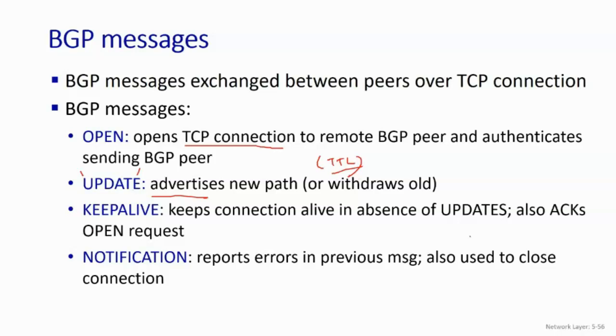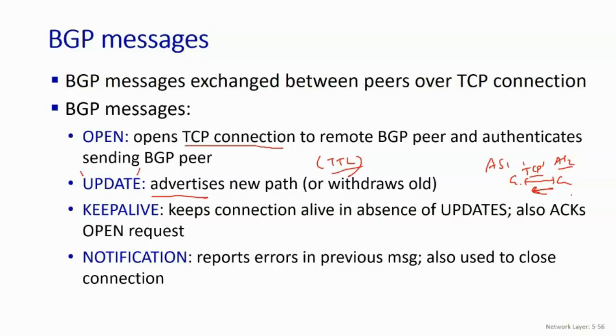Another thing, for example, the AS1 gateway router and the AS2 gateway router are connected by using TCP. TCP is not a physical connection. TCP is a virtual connection. So the TCP connection is used to send and receive the messages. Once the TCP connection is established, it will send the updates. Whatever the updates are, because it may be connected with a few more autonomous systems, whatever updates it receives will be transmitted. Once transmitted, the messages simply exit. It won't send anything.